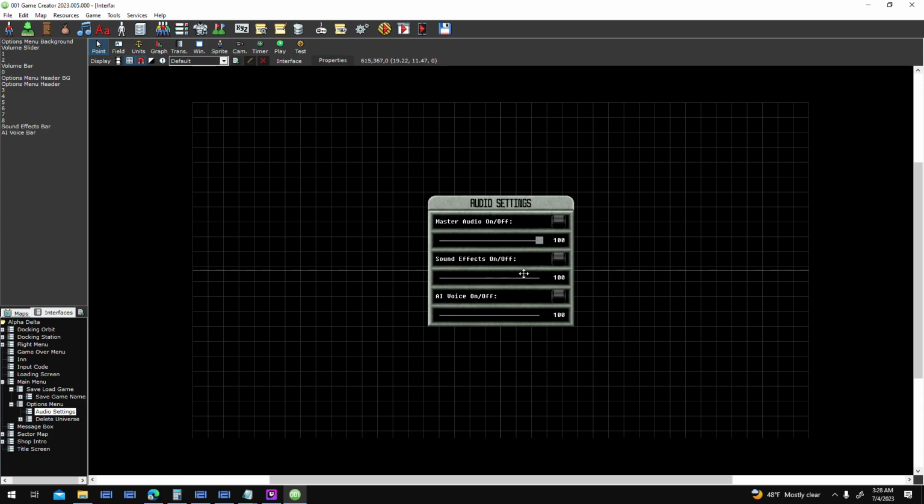And I should be able to separate sound effects. I won't be able to control. I might actually. Let's say AI voice on, off. But then I need a sound effects and music volume sliders.